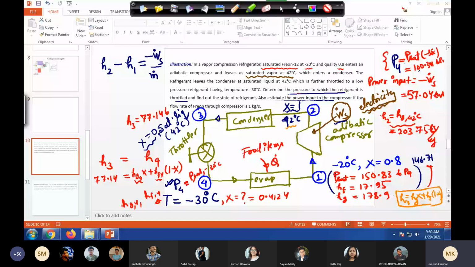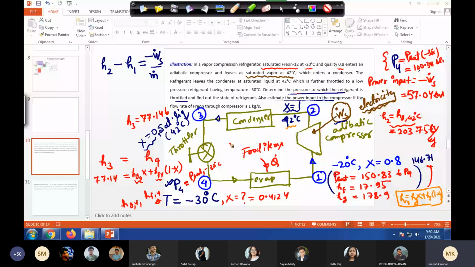So what we should learn from this problem, so that we don't forget, is that in general, when we compress the gas, when we do work, its enthalpy increases, and its overall quality also increases, because you are doing the work. Then once it has higher enthalpy, it goes to a condenser where it loses the heat. Fine.